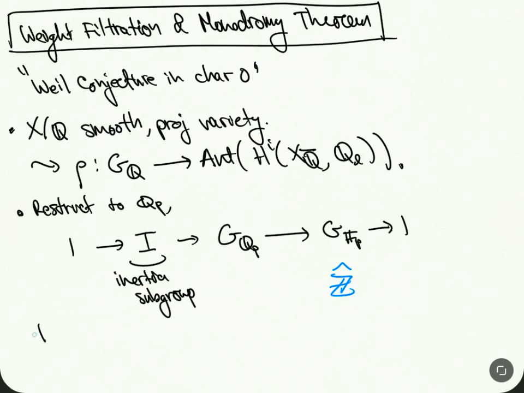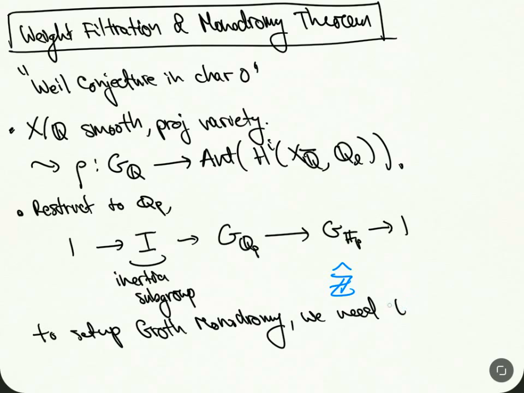So let me just say this again. To set up Grothendieck's monodromy theorem, we need to give a certain map. Okay? And this is going to be the tame inertia character. So this is the arithmetic tame inertia character, not to be confused with these inertia characters that come from neighborhoods or formal completions of curves at points, and looking at decomposition groups and these sort of things. All right, so we need to talk about this.